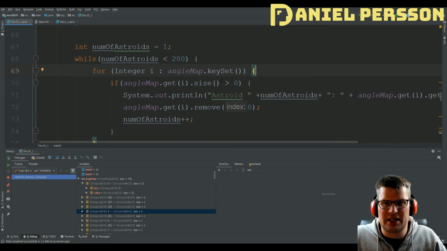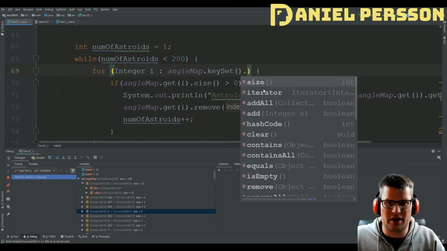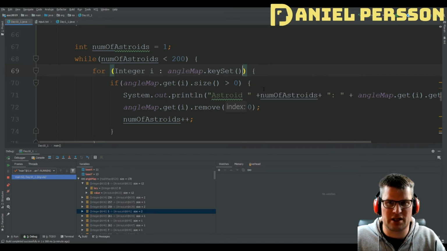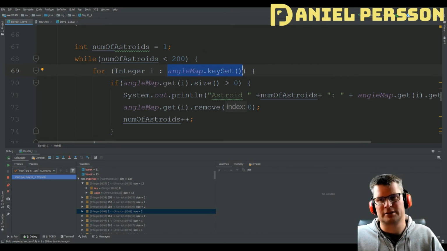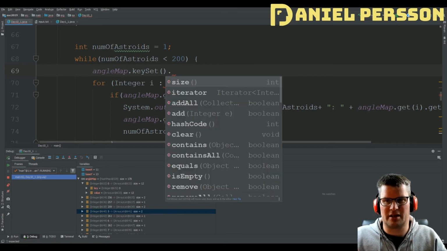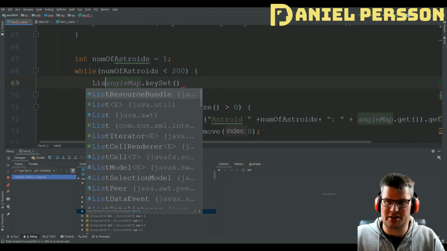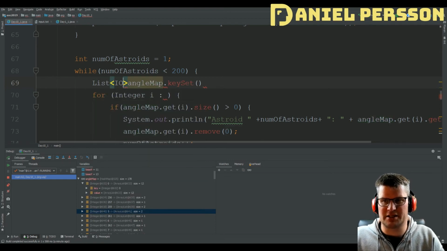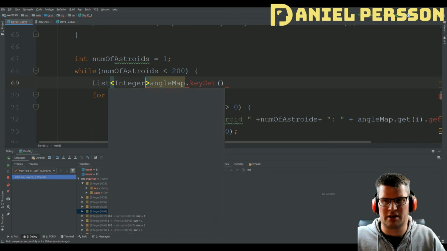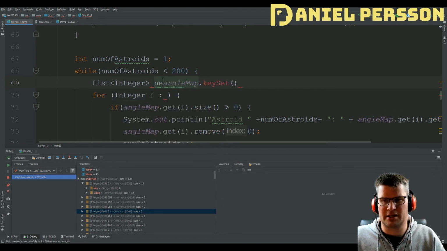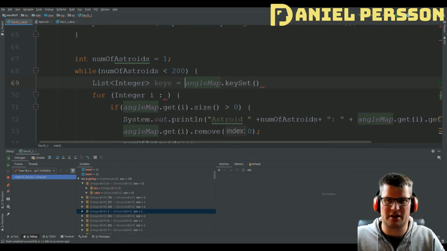Oh my. Key set. Let's see, can we sort this? I get a set. Okay. Let's create a list of this set, a list of integers, new keys, new array list.